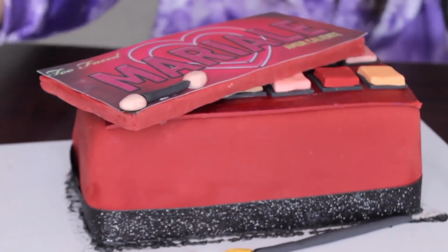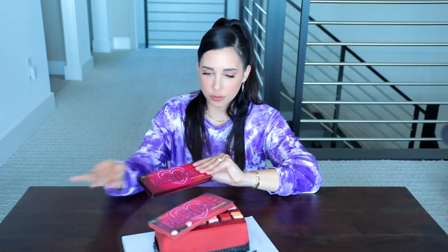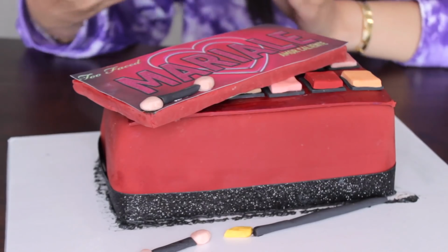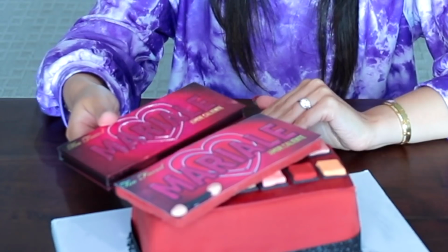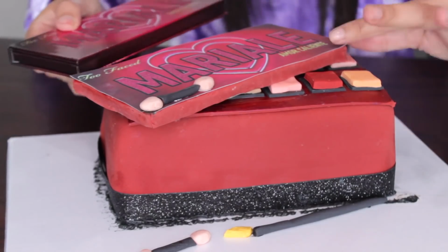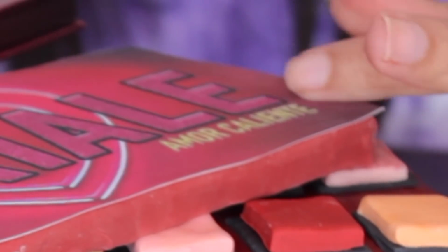5-star, baby. Ooh, ooh, ooh. I feel like she just needs a little bit of applause. All right, so I asked them to do the cake in a way where they would have the palette, like the front of it, and then you could also see the eyeshadows because I was really curious to see what shades they would do. So the front of the palette, oh, it's actually almost the same exact size. That's so cool. I think they just printed this on some edible paper. Oh yeah, they definitely just printed that. But I think it looks really cool because it looks so similar to the actual palette. I mean, it's pretty much identical.